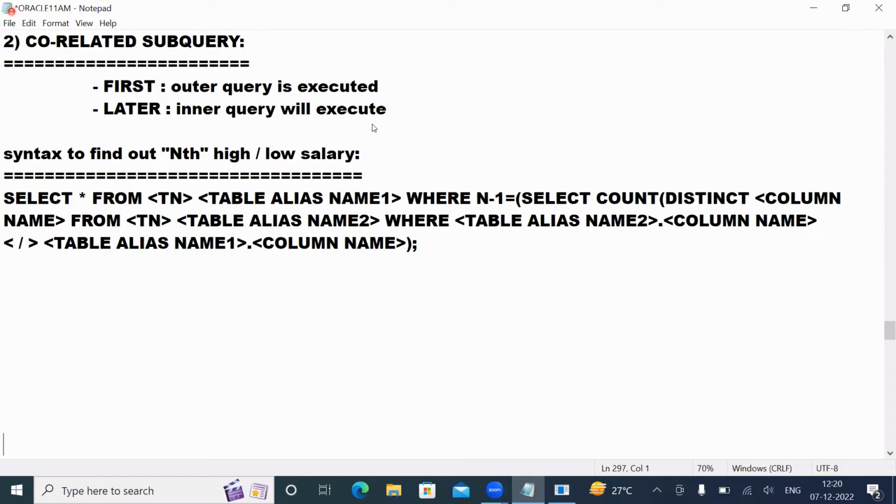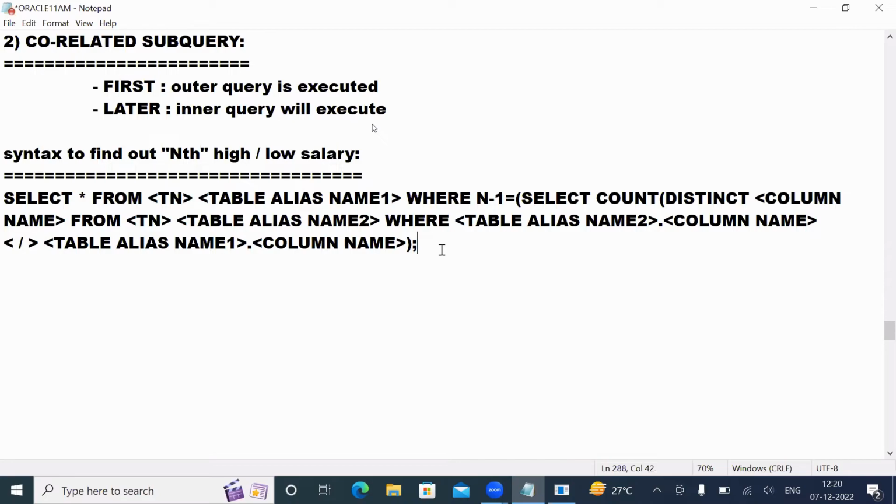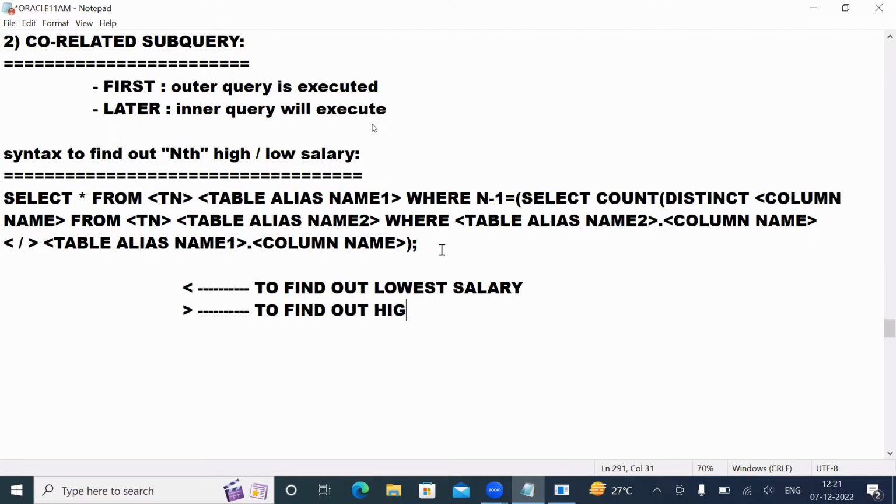And here you can see less than and greater than. What is this less than greater than? I use the less than symbol to find out the lowest salary, and the greater than symbol to find out the highest salary.